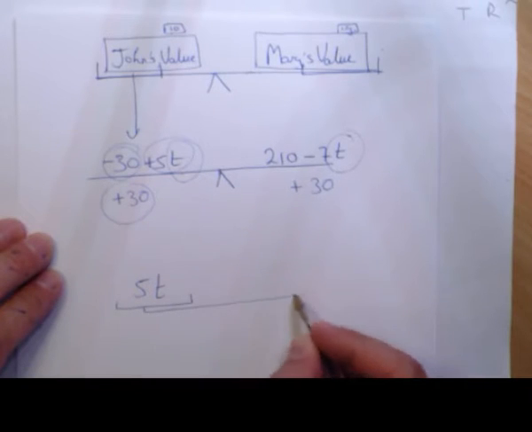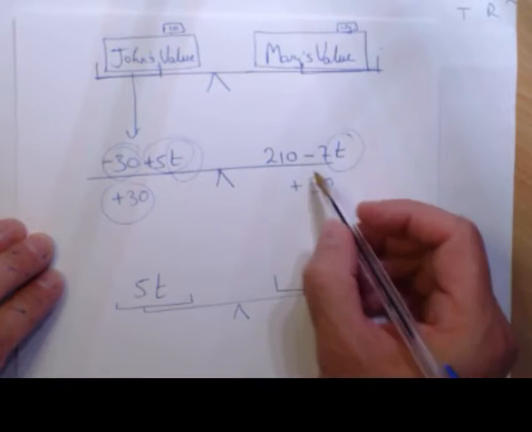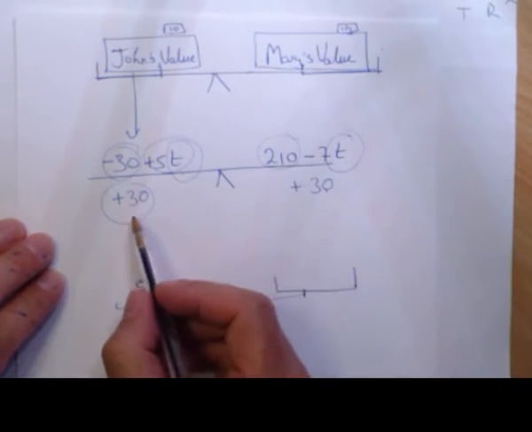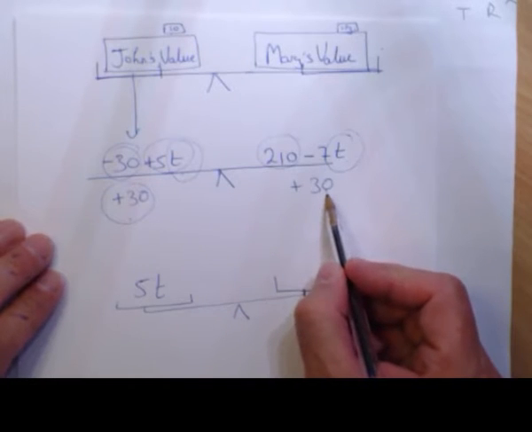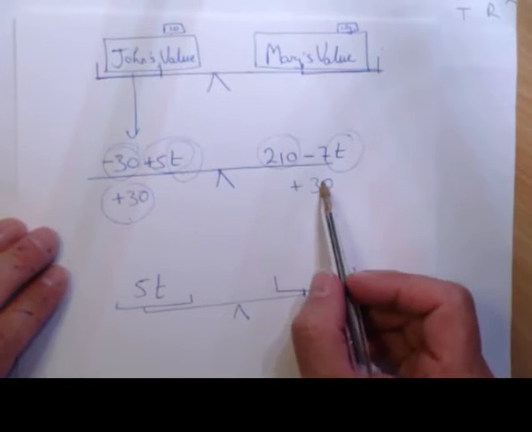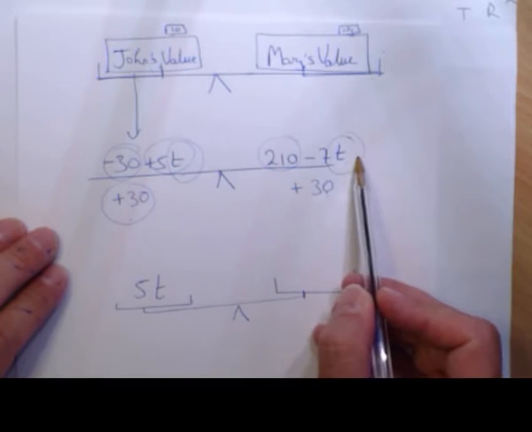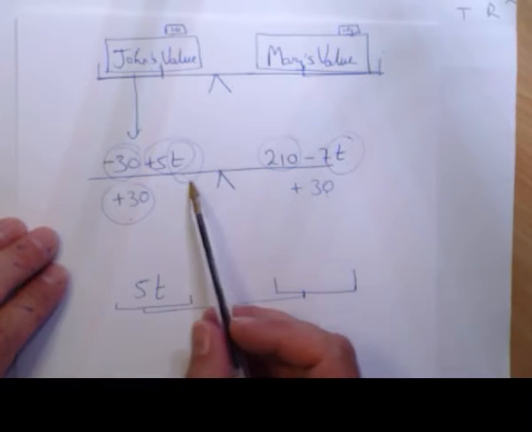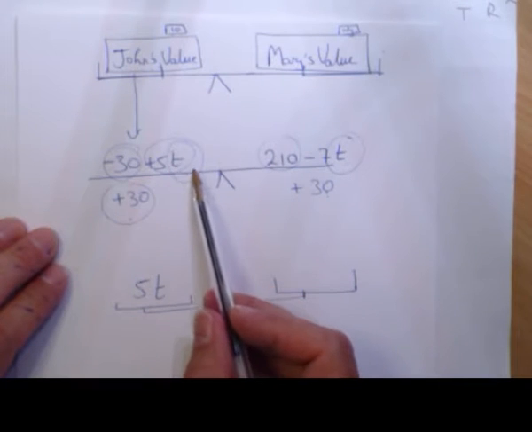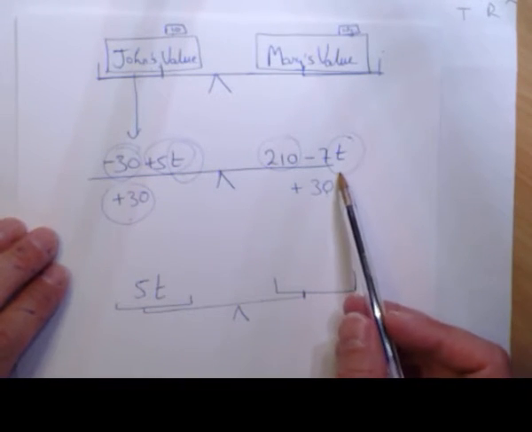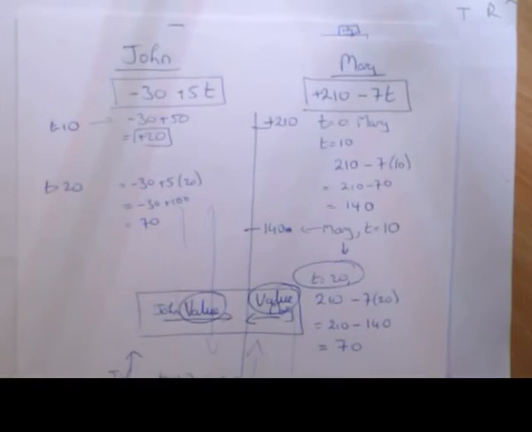And this is on a seesaw, and on the other side of the seesaw we have 210 minus 70 plus 30. Remember, if I add 30 to the left, I have to add 30 to the right to keep it in balance. We know that it's in balance for some unknown value of t. We want to keep it in balance until we can guess more easily what this value is for t, because it's really hard to see here. That's why we had to guess values earlier.